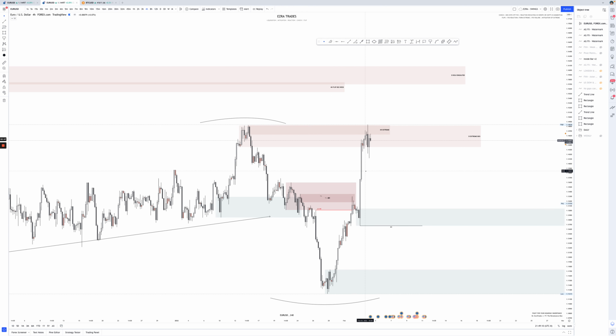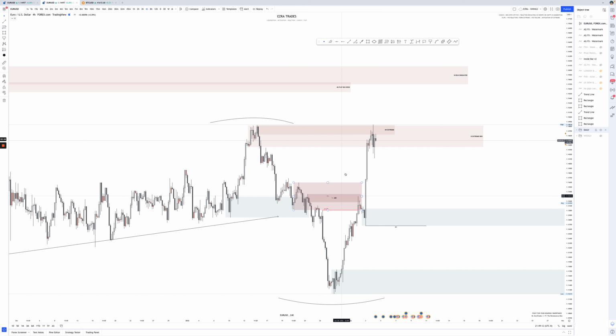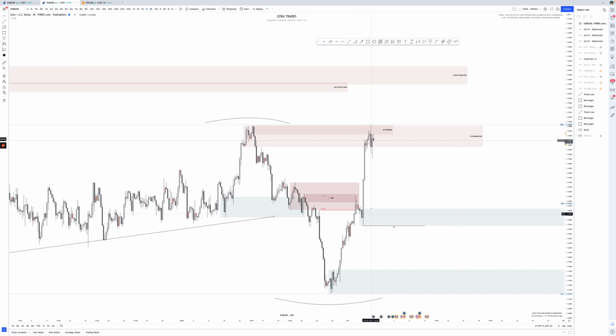And so let's continue. So we refine this level. We refine this one. In fact, what can we do here? We can say that this is a 4-hour body, right? So let's do that. That could be a demand. And I'm going to show you a trick that I use here. So this is a 4-hour, and this is a full-bodied candle closure, basically. Now, it doesn't take liquidity. The wick is a little bit more valid than that one. So we're just going to go 4-hour and body is what we're going to call it.